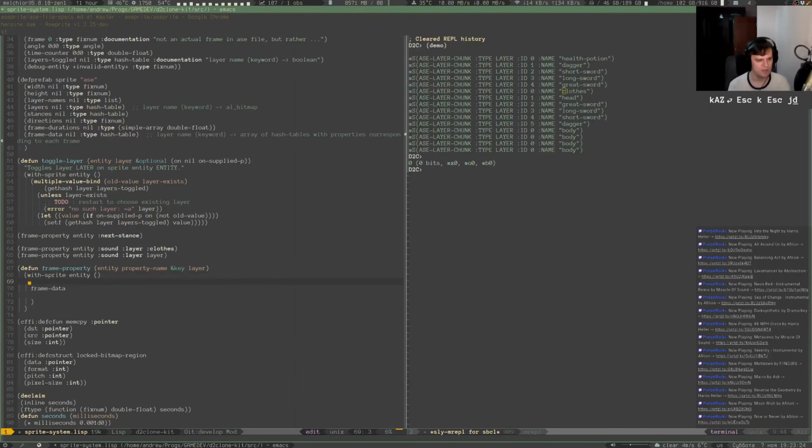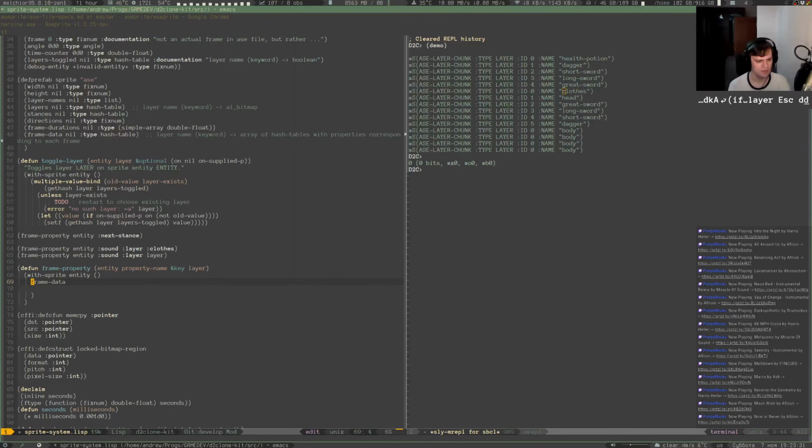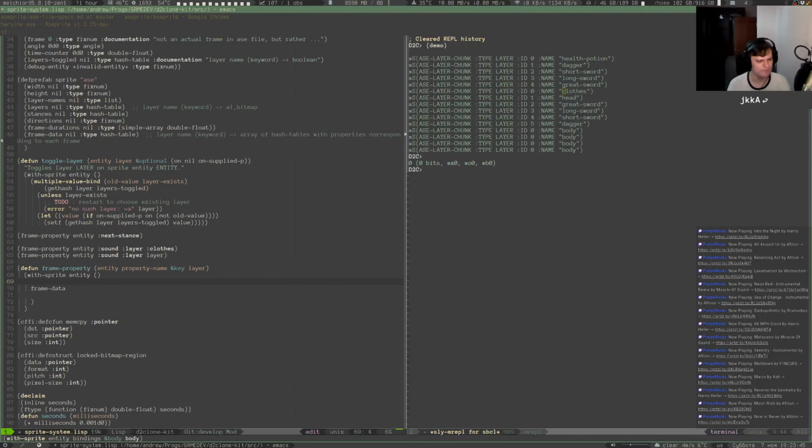So if that layer is set, if layer, okay, I just need to concentrate. Yeah, I think it should be all, I mean, it could be an inline expression, one big nice hacky expression.